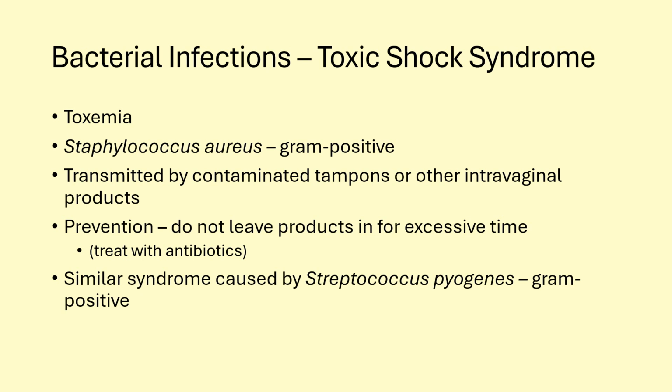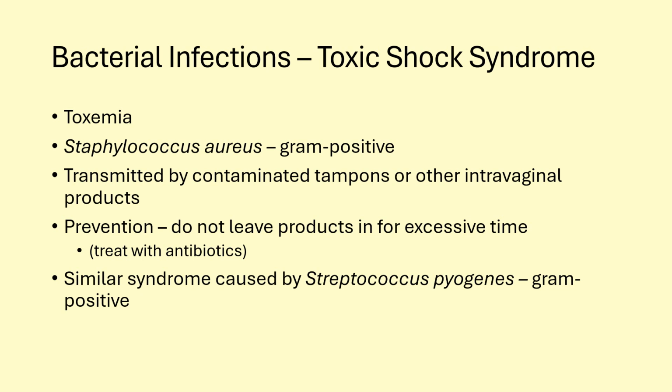Well, number one, they were all women. Okay, that narrows it down a bit. And then what is a similar thing that's going on with all of these women? It was finally determined that at that time there was a new company that had introduced onto the market a brand new super absorbent tampon. And all the women who were coming down with toxic shock syndrome had used that particular brand of the super absorbent tampon.